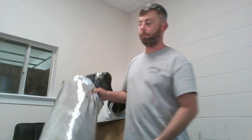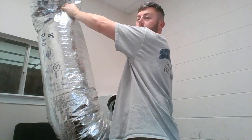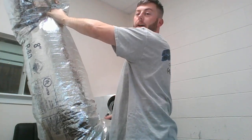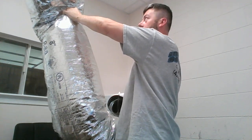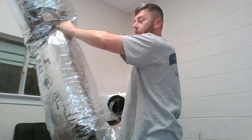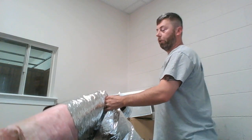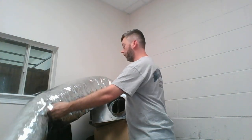So here's our scenario. Our flex is stubbed up into the floor, attached to a vent. The rest of our flex is hanging down, and we've got to cut off a portion of it so that our flex is sized properly to tie in to our takeoff. So how do we know how to size it? There are 2 rules of thumb when you're trying to size or cut off lengths of flexible ductwork to tie into.